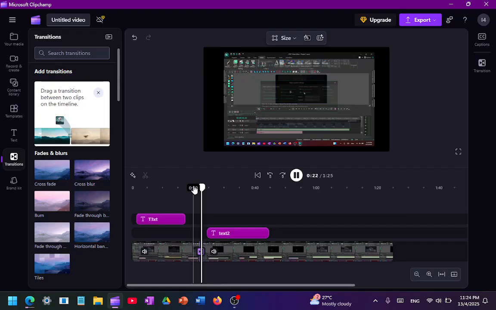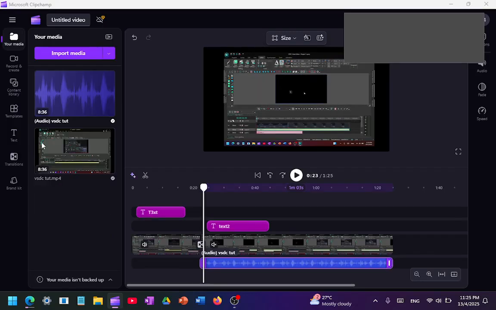You can also separate the audio from the video, with the audio and then detach. So the audio is loading right now. So yeah, the audio will be right there. You can see it on the timeline as well, so you can just get rid of it if you don't want the video to have any audio in it. Those are brand kits, but we're not really interested in them right now.